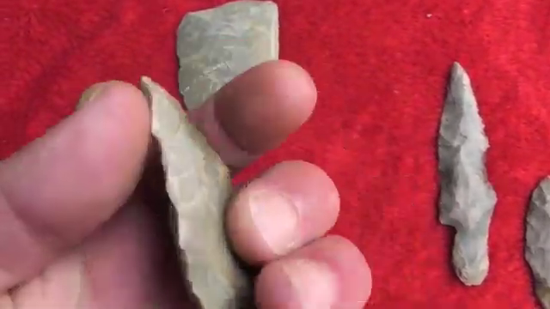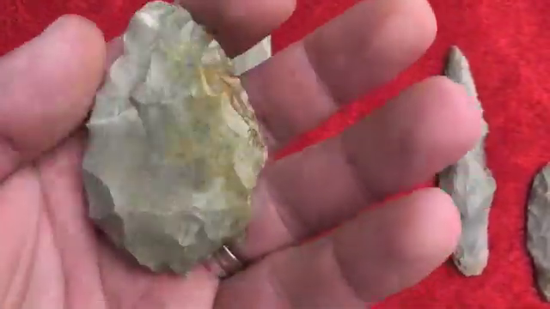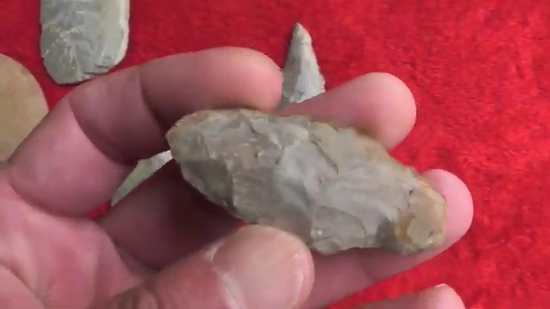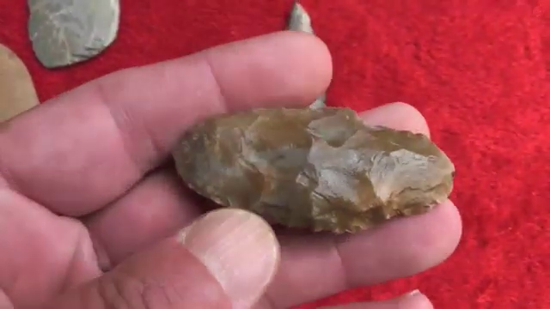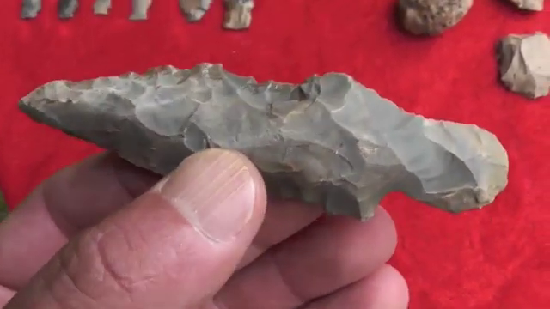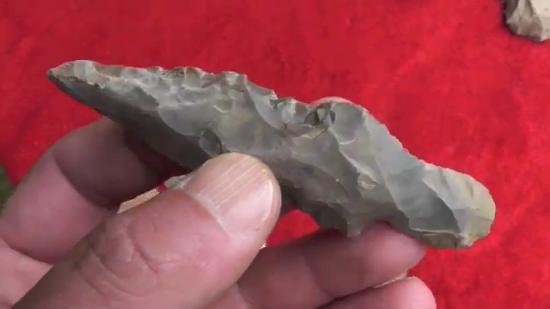Pretty good tool, it's all there. A preform or whatnot, scraper. Of course, you see me find most of these. Pretty good little Adena. And this one here has got some use wear on it for sure. This is probably the lengthiest piece I found today.